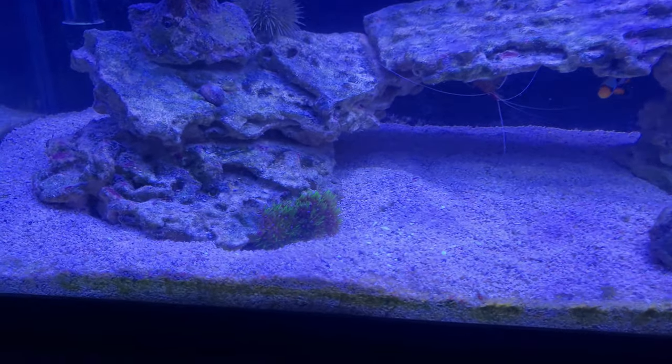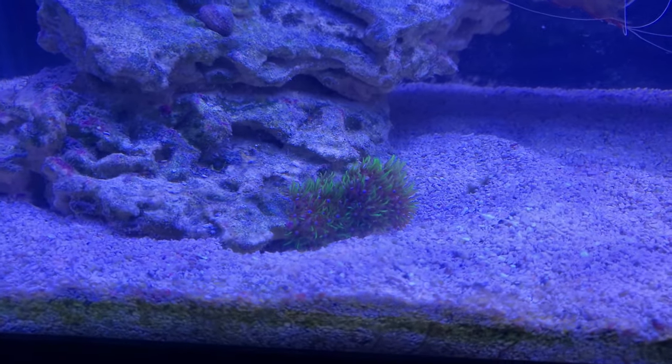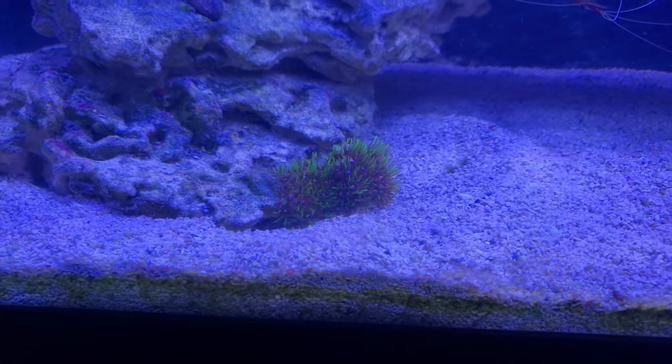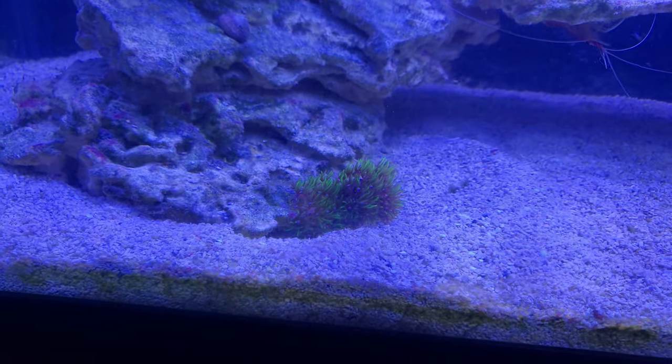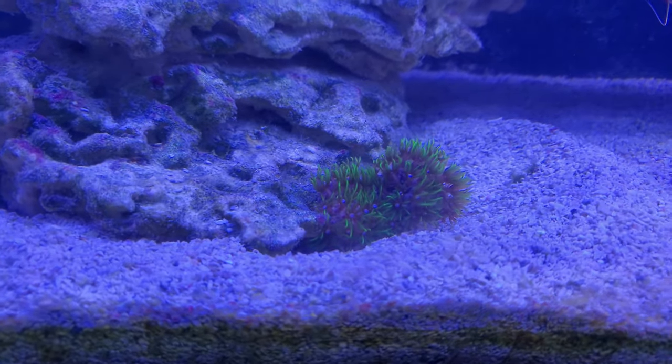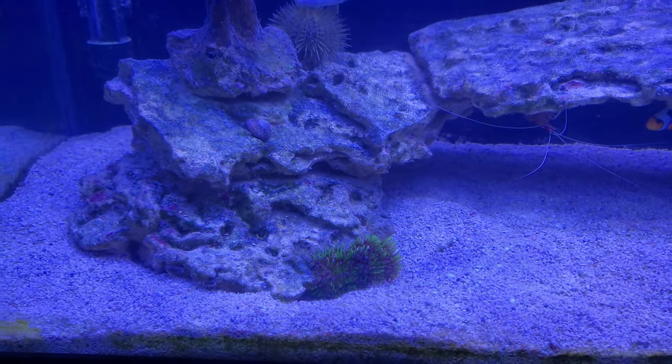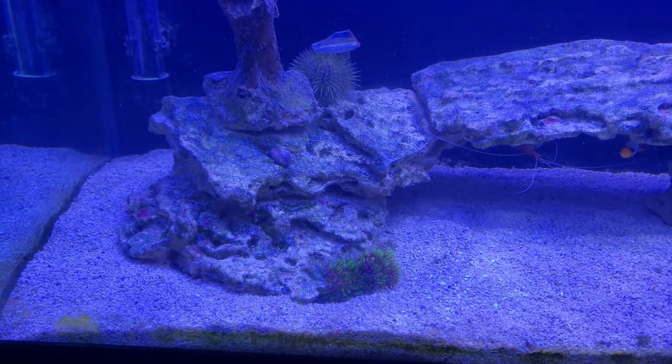Now I moved my GSP simply because it wasn't touching the rock. If it's not touching the rock, it's not gonna grow on the rock, you know? So I kind of moved it over to a better spot. It looks like it's doing a lot better and it's actually touching that rock. And I think it's gonna be able to spread pretty easily now. So that's a huge plus.